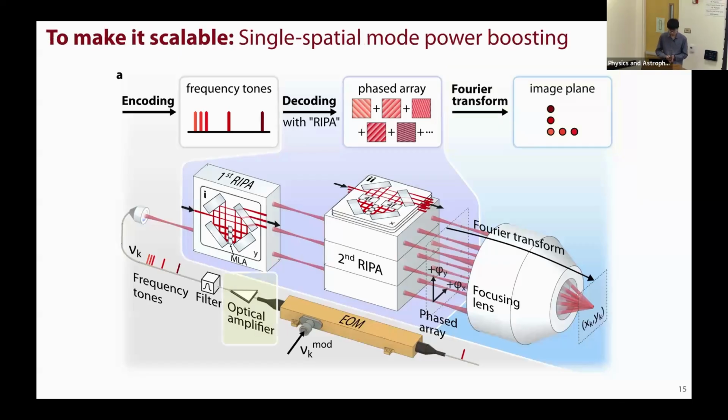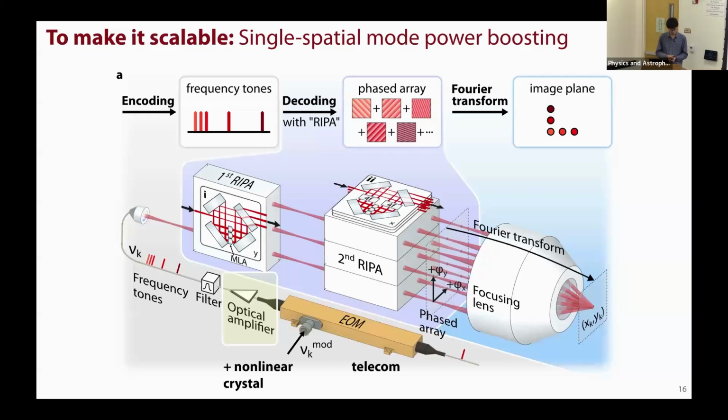So to make the RIPA-SLM actually useful and scalable, we have some technical limitations to address. The first is the power handling of our device. A typical high bandwidth waveguide-based electro-optic modulator can handle a few tens of milliwatts of optical power. But we can boost its optical power afterwards. We basically inject this spatially single mode but frequency-wise multi-mode output of the modulator into a high-power optical amplifier. After that, the system is entirely based on free space optics, which according to our calculation could handle up to 30 watts of optical power.